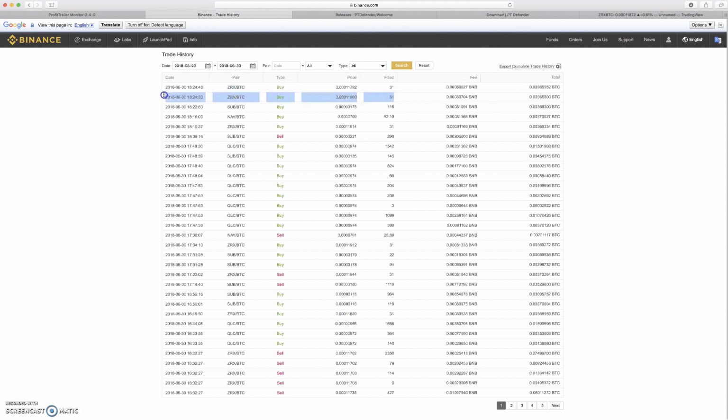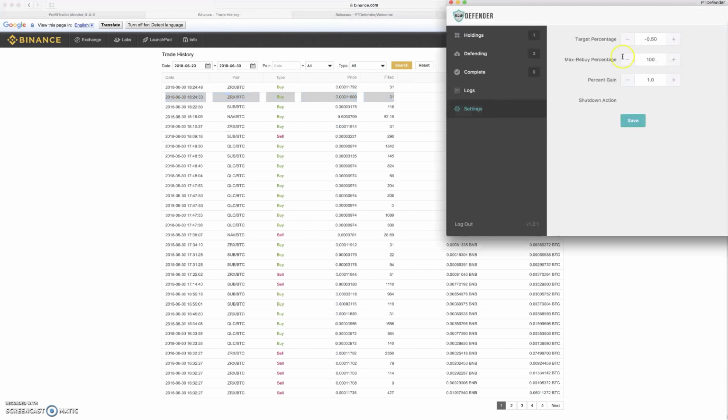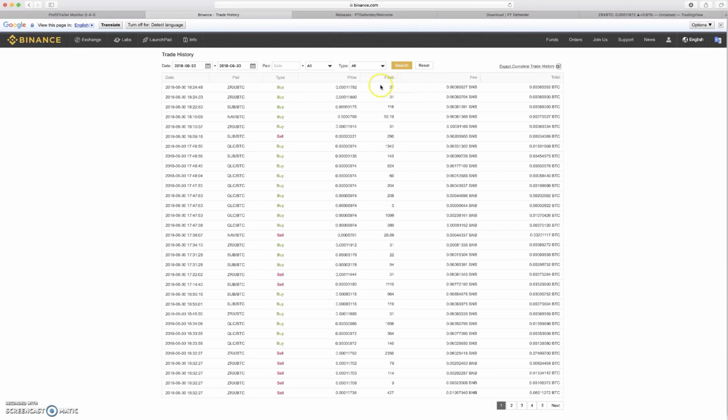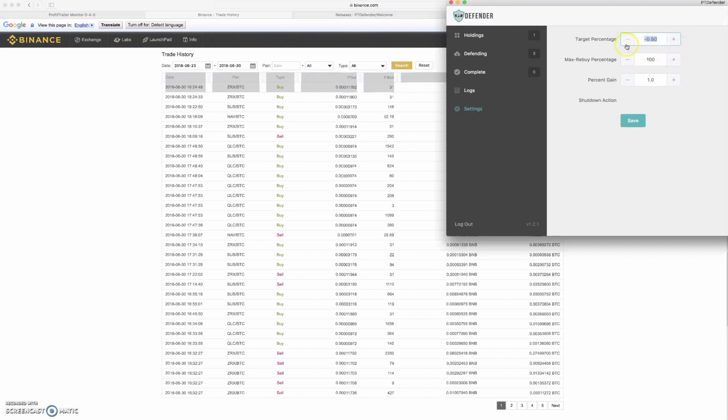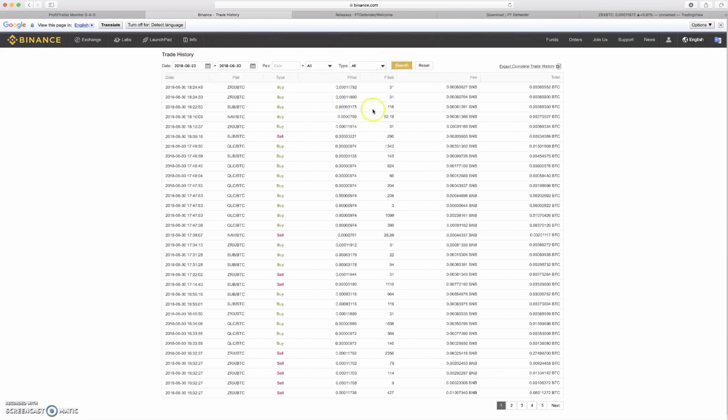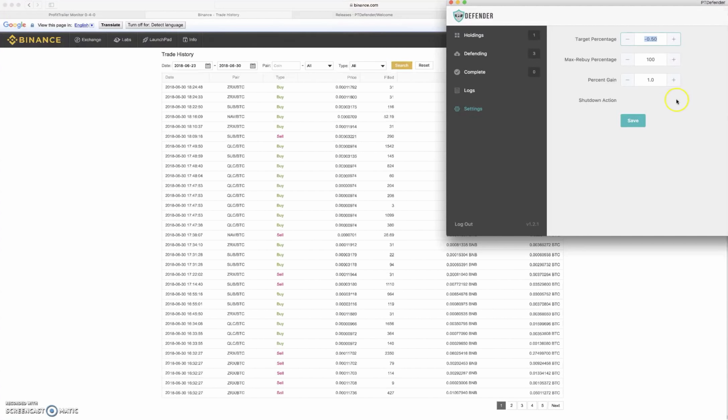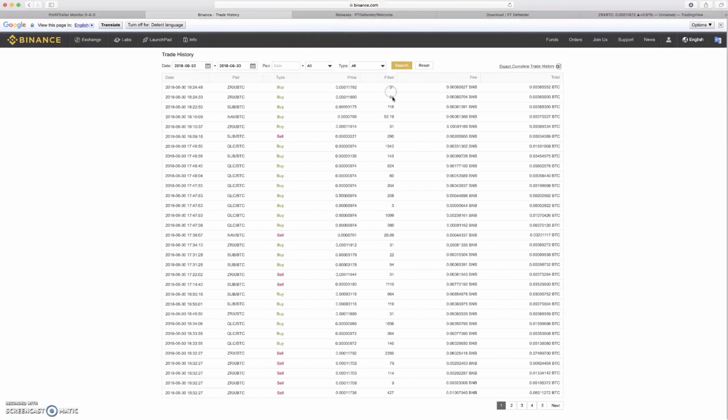Profit Trailer only purchased 31 coins, which means that PTDefender, to make your math correct and get these situations all dialed in, whatever they're doing on the back end, needed to buy another set of coins in order to get your target percentage at negative 0.50% or whatever we set for that coin. So that is why you're seeing two separate purchases in your exchange account, because that's what it's designed to do. It's waiting for Profit Trailer.